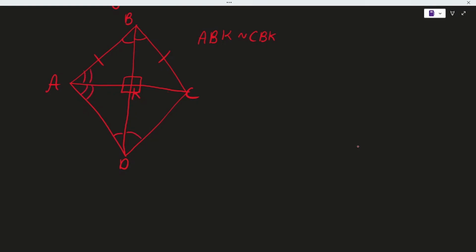And similarly, diagonals are also angle bisectors. This is one more additional property, which was not characteristic for common parallelograms or for rectangles. Also, if we want to compute the area of the rhombus, we can just write BD times AC over 2, as we have 90 degrees here and sine of 90 equals 1. So this will be just BD times AC divided by 2.